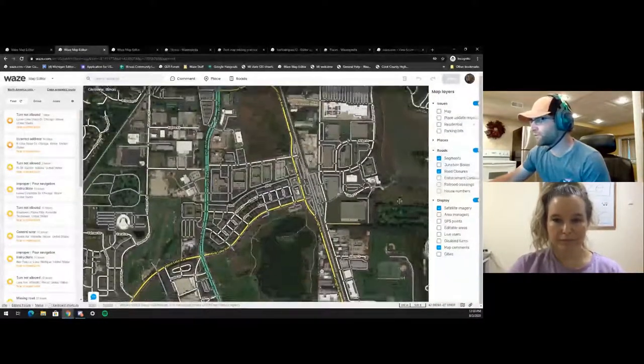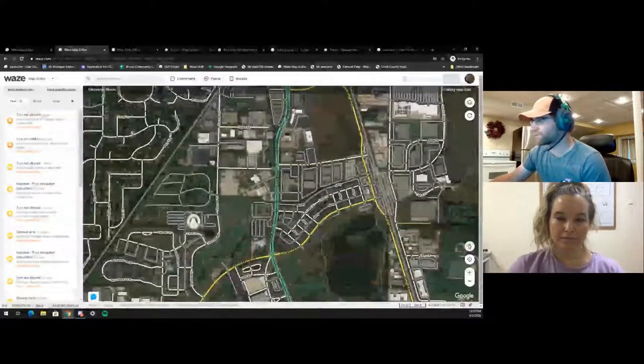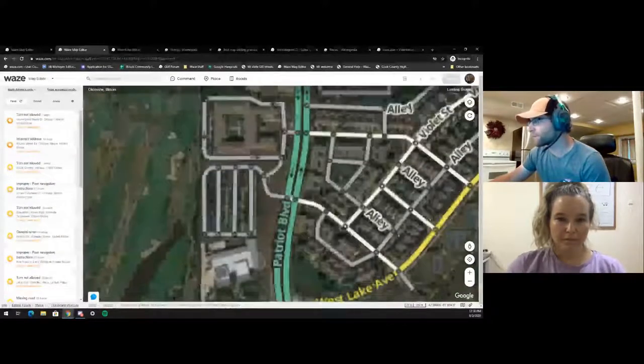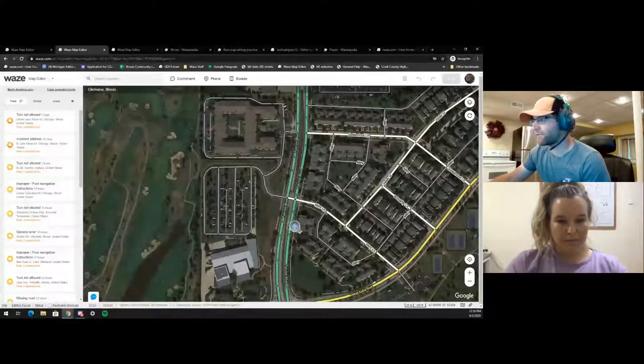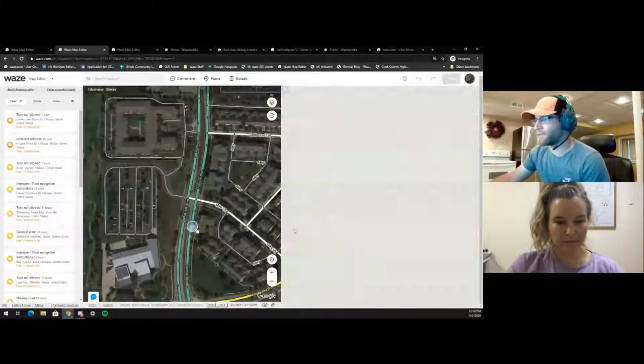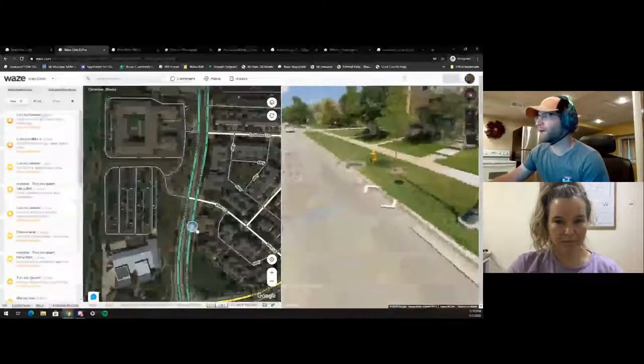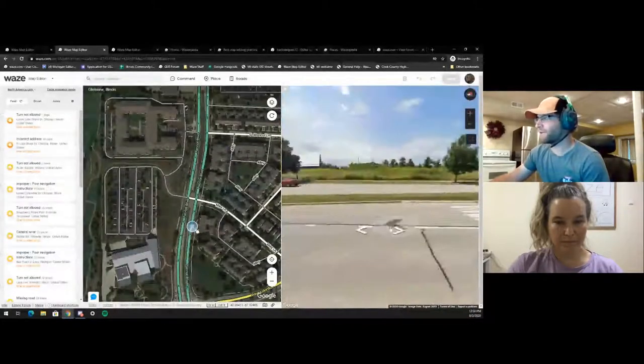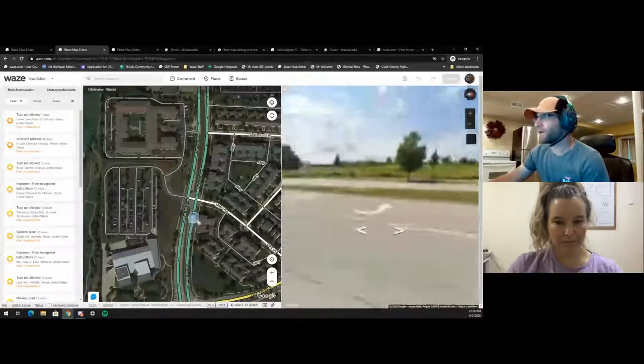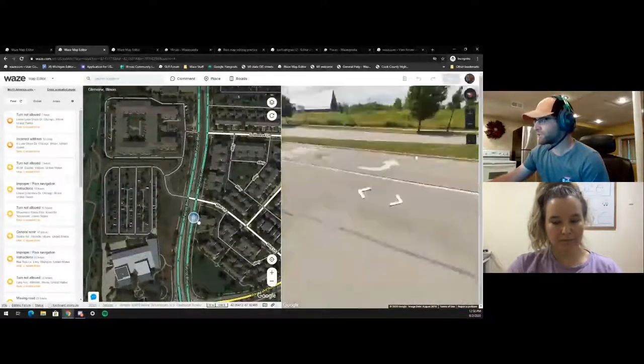The other one is street view. If you go to the little guy down here, I'm going to zoom in right here, click and drag, and when the arrow turns blue, I can let go, and I get street view right here. I can pan around with my mouse, or I can click on the arrows and move a little more, and that is the latest street view they have there.